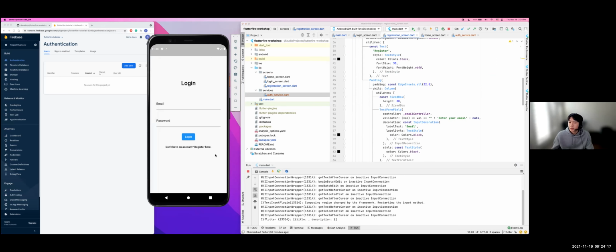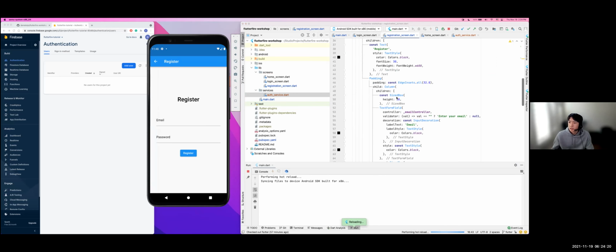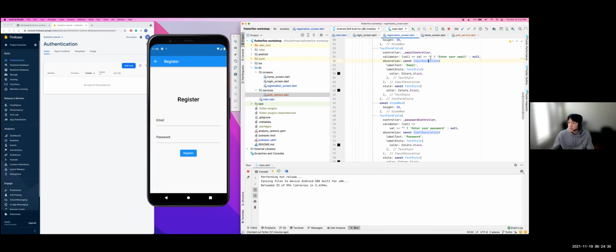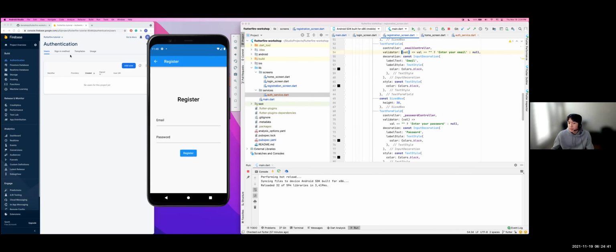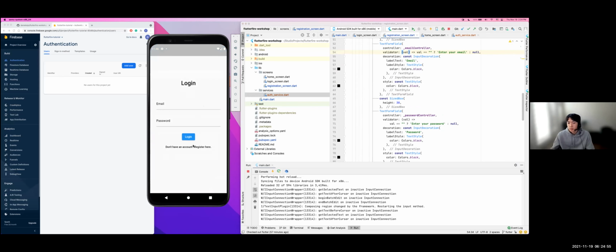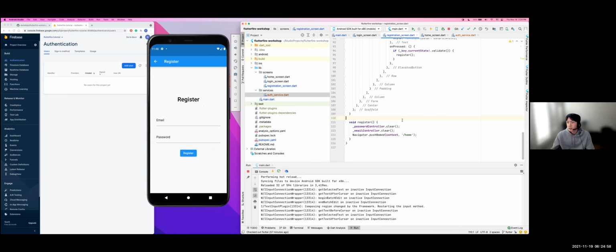And so we create an instance of auth service, and the UI looks fine. I don't think there's anything to change, but what we need to change is this register method that's called when we click this button. And this method right here, validate, checks if the validators, such as making sure the text form fields are not empty, are okay. So I can't really run this until it's actually filled in, and that's when it validates. So, okay, like that. And then we're gonna go to the register method.